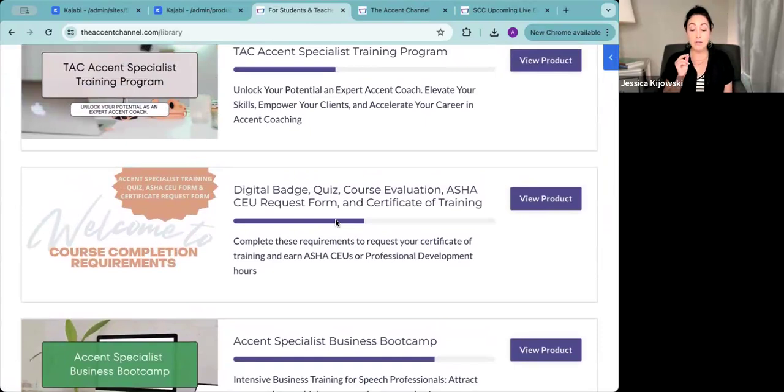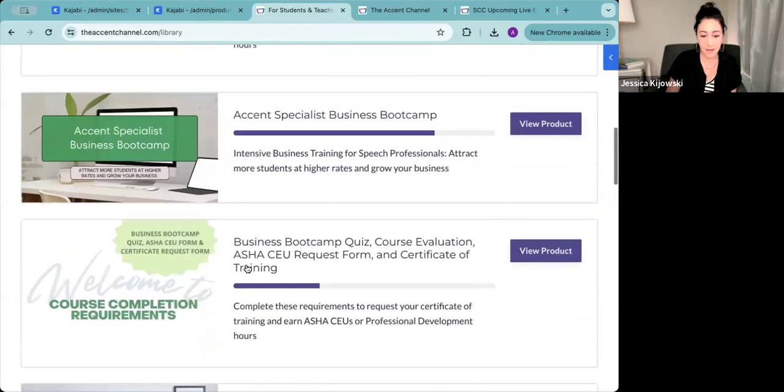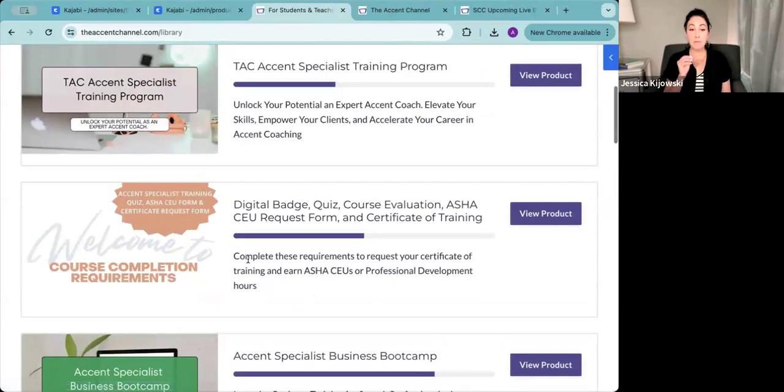If you were part of the updates, if you enrolled in the course prior to February 2024, that means that you were granted these updates. You didn't pay for them. And so this section and this section will disappear from your library on January 31st or February 1st, 2025. I can't remember which day.